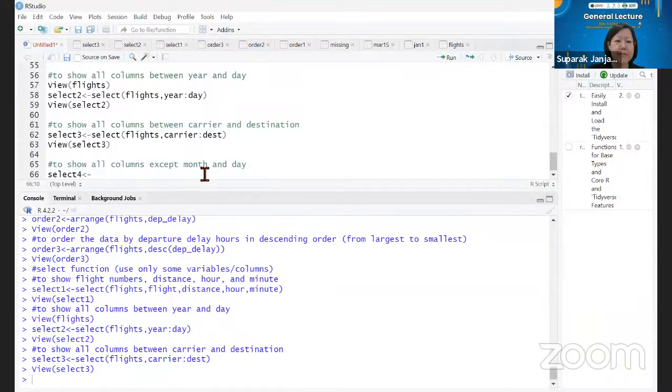Select 4, select flights, right? We don't want it. We want to exclude that. Just use the minus sign and say month, day.